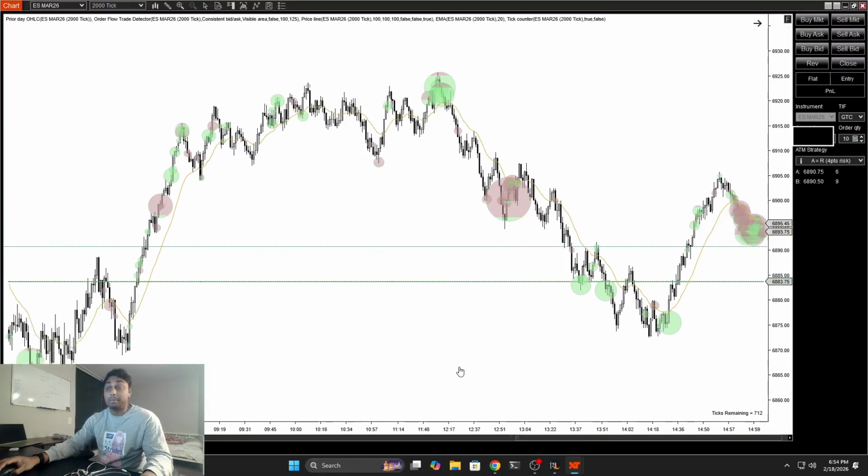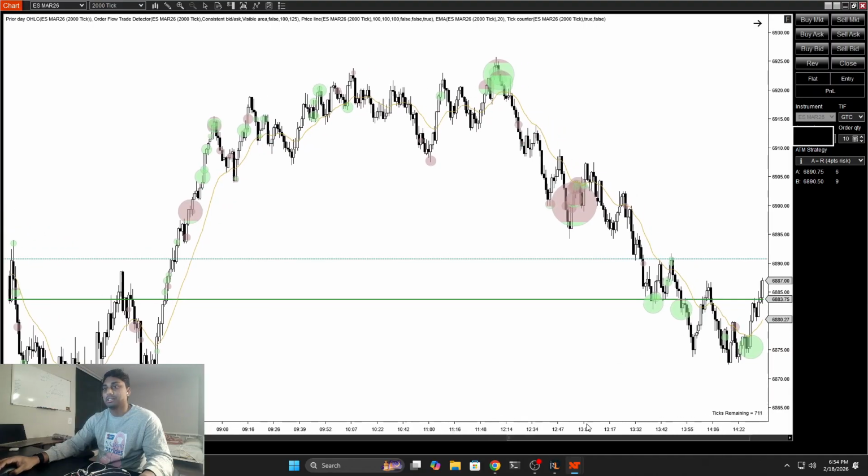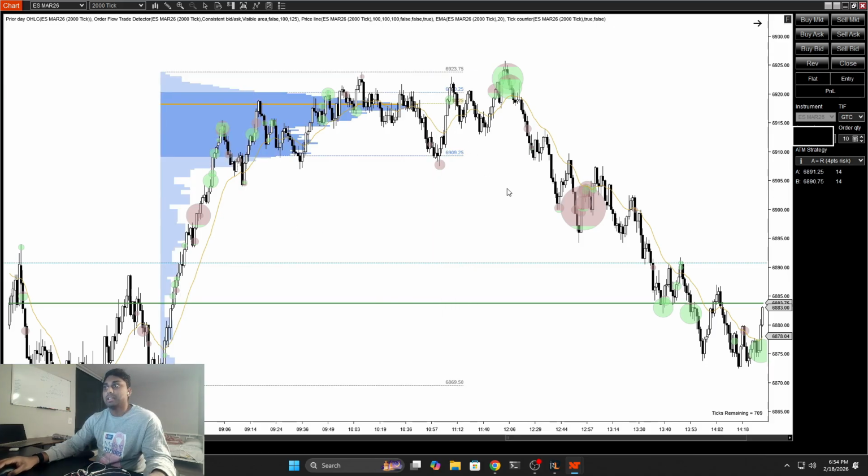A perfect example is a trade I was watching earlier, but I was sick today, so I didn't take it. You can plot the order flow of this entire move up, and now you have the profile, and you see the most traded price is up here.